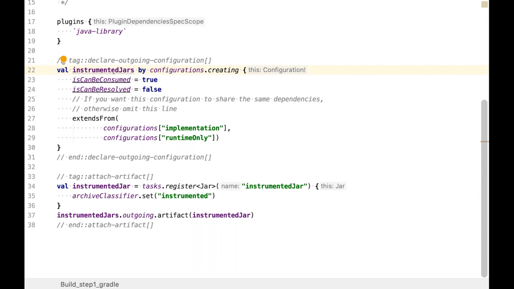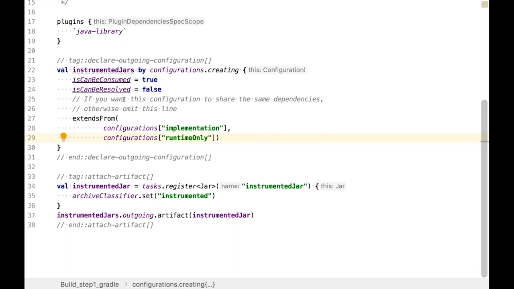So to do that, on the producer side, I'm going to create a configuration called instrumented jars, and I'm going to say this is meant to be consumed by someone else. And the resolved aspect is just saying, yeah, this is not intended to be used within my project. This is really for consumers. And again, you can do whatever you want with the dependencies, but if I extend from the implementation and runtime only configurations, basically I inherit from the dependencies of those configurations.